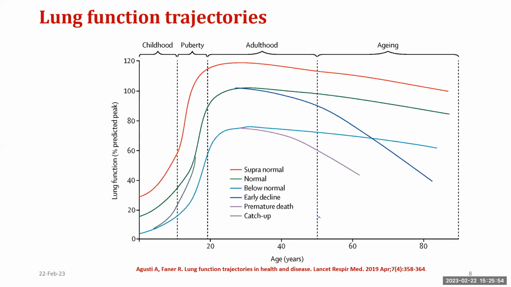Then for the people who start with suboptimal lung function, they reach the peak, but they can also remain normal, or they can have fast decline. Later on, we shall discuss how this applies to children with sickle cell disease. But what we know is that children with sickle cell disease are likely to start off at a lower level, and then also may have faster decline if nothing is done to prevent the faster decline.